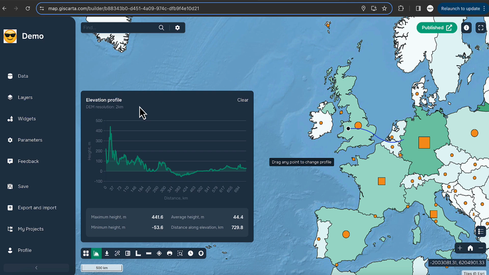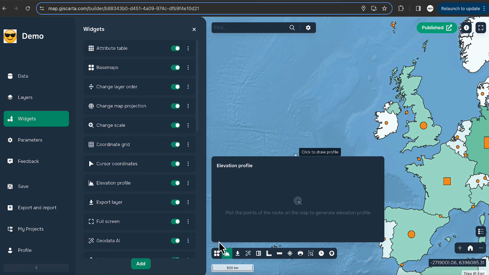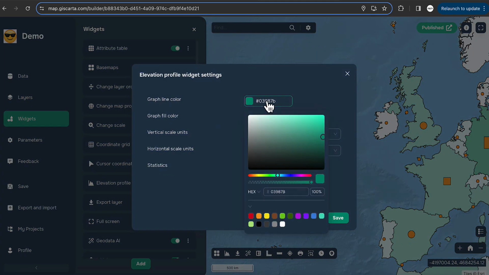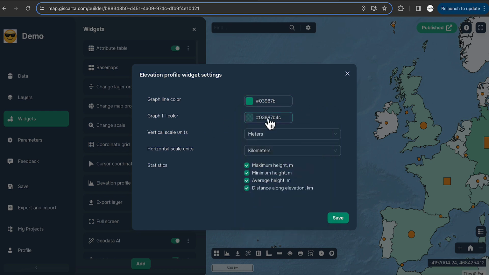Of course, in the online platform we use the elevation model all over the world. It's also a configurable widget. We can change the color of the chart, the color of the line of the chart, the statistics, and units of scale.